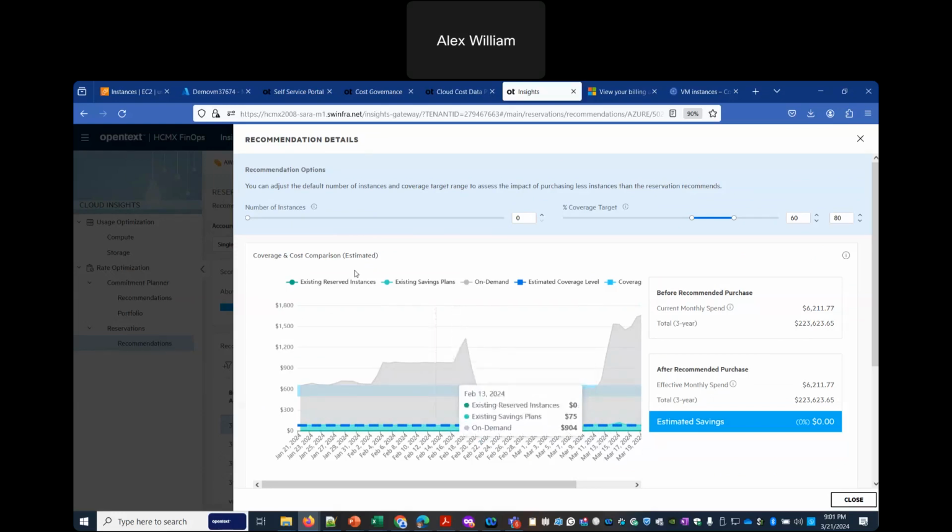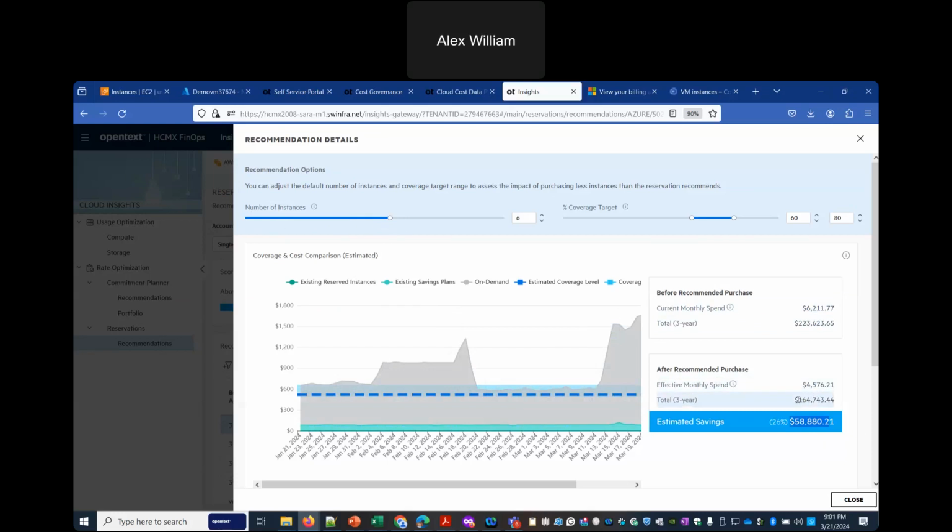Imagine if I want to purchase, let's say, 5 instances, which is close to what is suggested. If I take 5 or 6, it gives me an estimated saving of about 60K, which is great. It drastically reduces the effective monthly spend from 6,000 to 4,000.